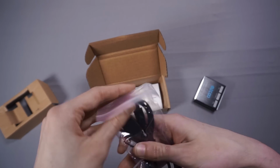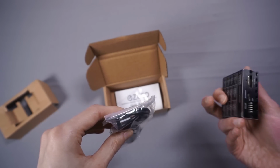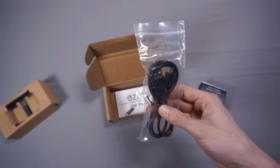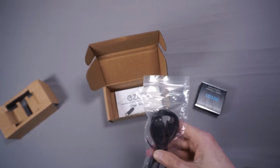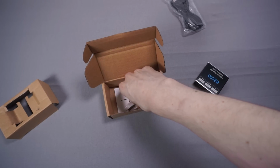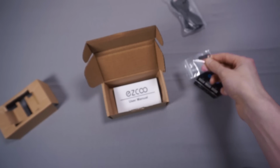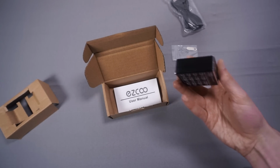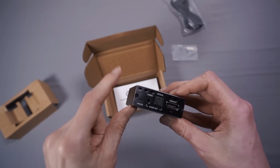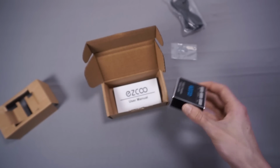We get a micro USB cable, that's for power, and also apparently firmware update, but I can't actually find firmware online, so I don't know if you can firmware update it, but that's the USB cable there. I'll do a teardown of this as well later and see what it actually contains. A little push pin thing for pressing a reset button. It's got a little hole on it for updates, with a button in it to hold down. So I think this puts it into an update mode, but again, I can't find the firmware. So I suspect it's for that.